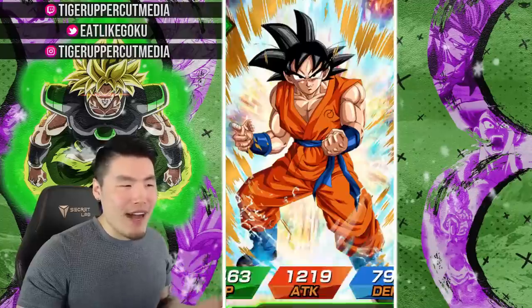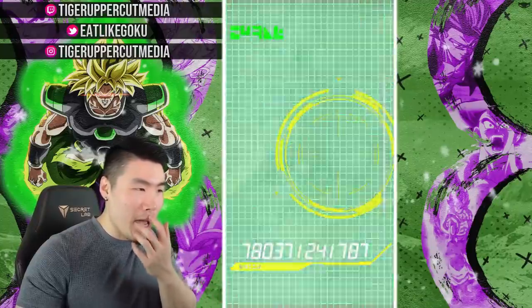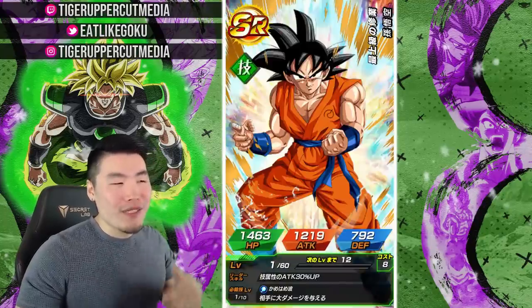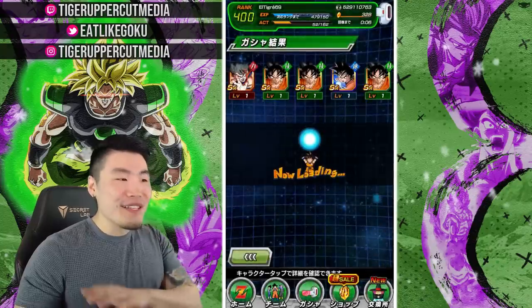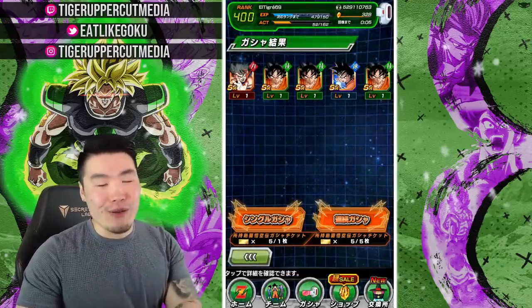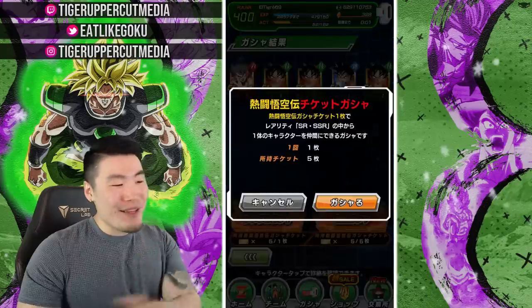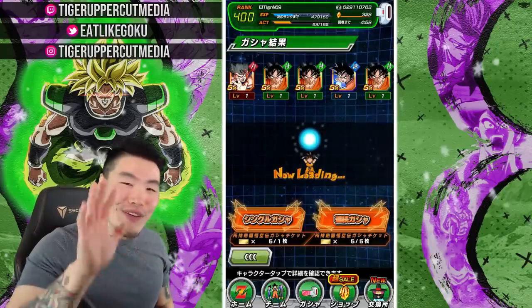Maybe I should do 5 singles for the last 5 tickets, because obviously, multis aren't working. Yeah, I feel like we're gonna do singles. All right. So far, 25 SR Gokus. I'm guessing the rates on this banner are not great, but maybe singles will do the trick. All right, first single, we're going to do 5 in total.